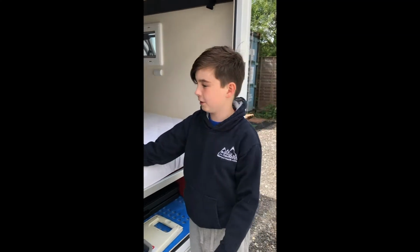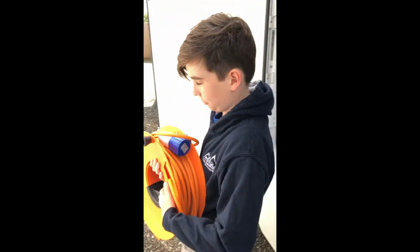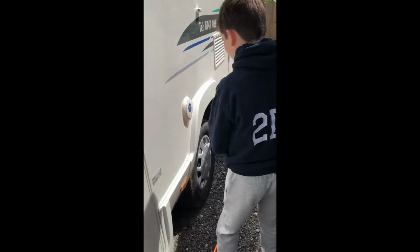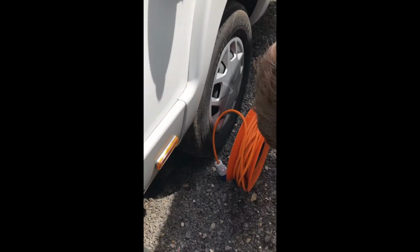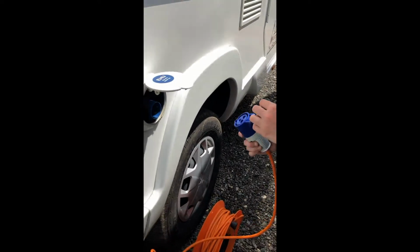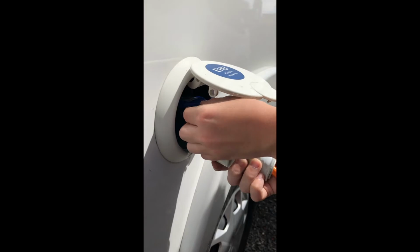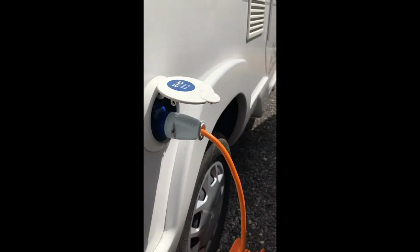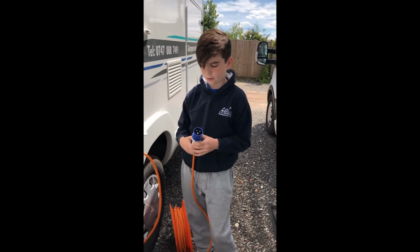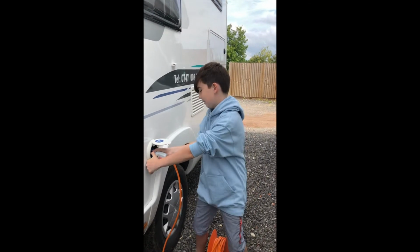To do the electricity, you get the cable from the back here in the garage area. You go over to the EHU and you get the end which has the lid on to plug it into the van, and you push it in with the lid above, and you've got to get it in until it clicks like that. This end goes into the hookup at the campsite, and to pull the plug out you push the lever down and pull out.